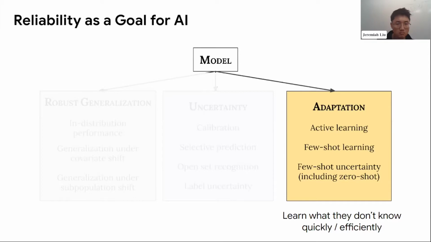An area that's been explored in the traditional literature, but hasn't been recently, is known as active learning. So here you're not only learning from a few examples, but you're also participating in selecting the specific examples that you learn from.